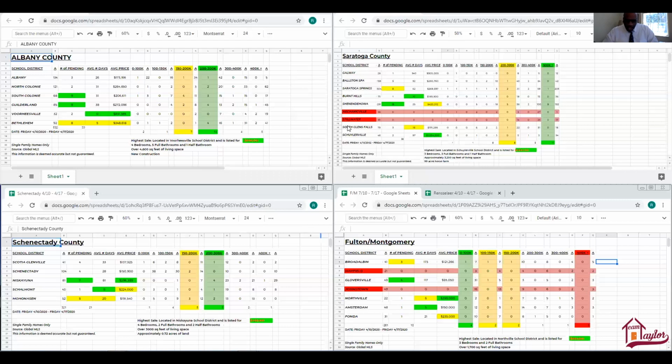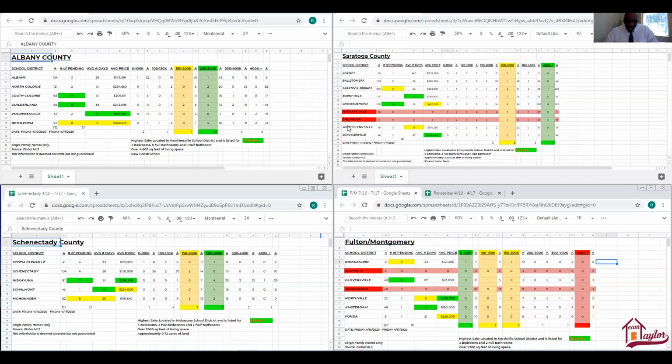So Saratoga County is another one. If I told you that in Saratoga County right now, there were over 1,000 listings, we feel pretty good about that. Last year at this same time, there were 1,077 listings available in Saratoga County. Right now, we're at 1,053. So not that big a discrepancy. We still do need more houses, but certain areas have rebounded very well and we're starting to see more and more properties on the market. The only county that is pretty much the same as last year is Fulton-Montgomery County. Last year at this time they had 262 properties available. This year they have 261. That's pretty remarkable that it could be that consistent given everything that's going on.